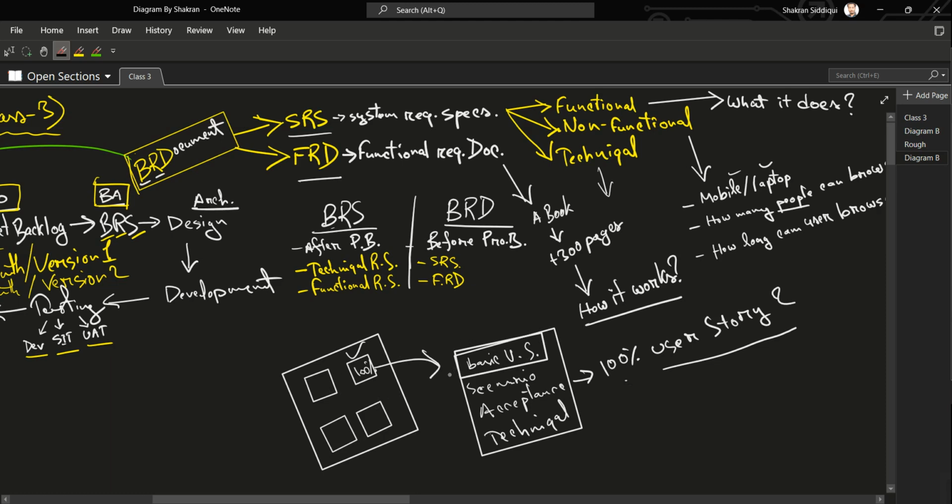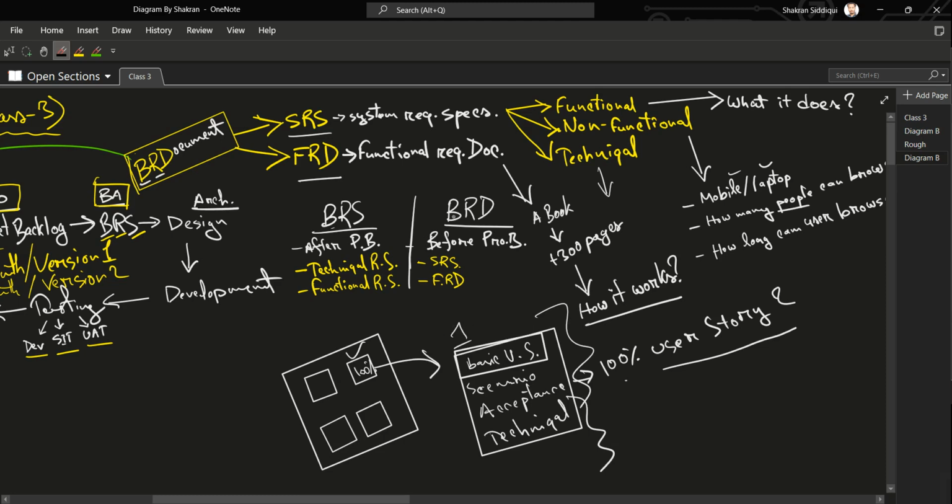There are two types of things here: the functional part and the technical part. We will focus on the functional things, and the dev architects will focus on the technical things. So by user stories in the BRS, I mean this thing. There could be 4 like this, could be 10, could be 20, 50, 100, 200, doesn't matter. There will be lots of user stories in the BRS.